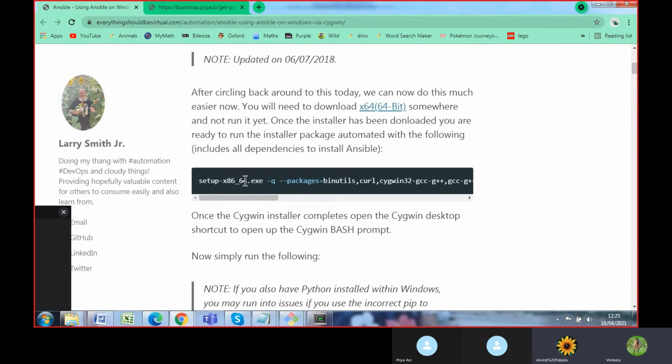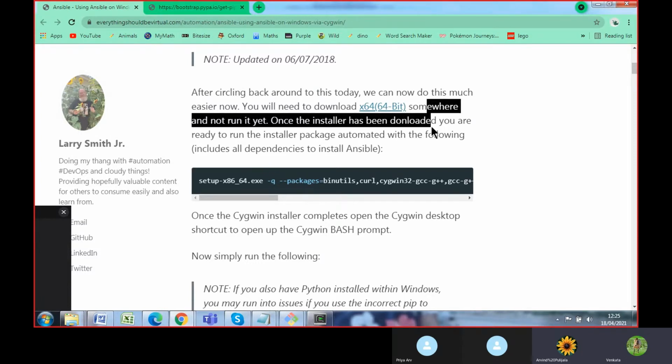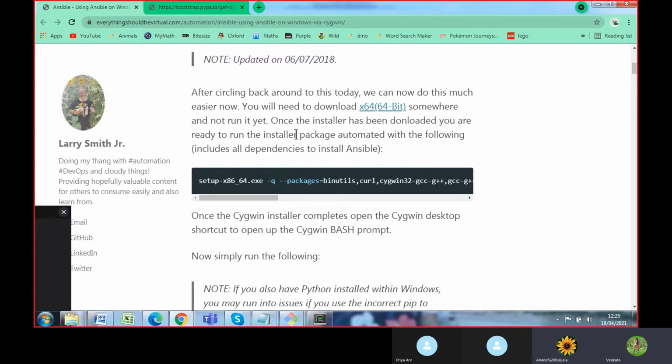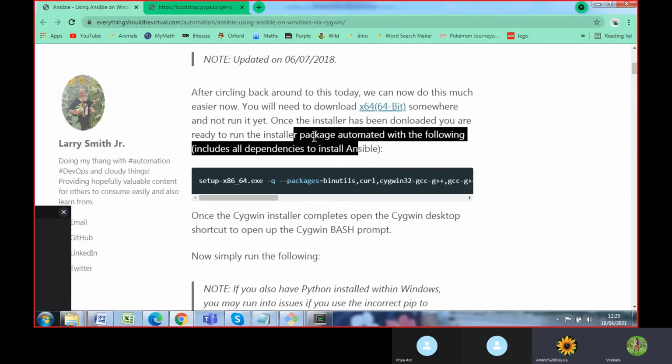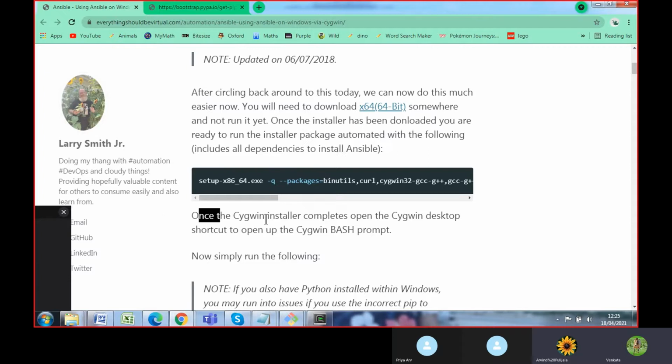Here he's saying you will need to download the x86_64, 64 bit, somewhere and not run it yet. Once the installer has been downloaded, you are ready to run the installer package automated with the following. x64, the 64 bit one, right click on it and click open in new window.